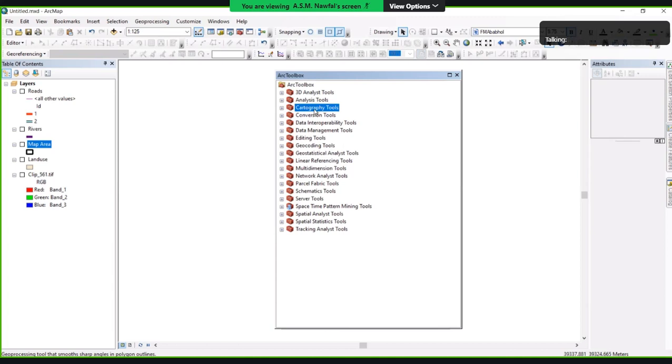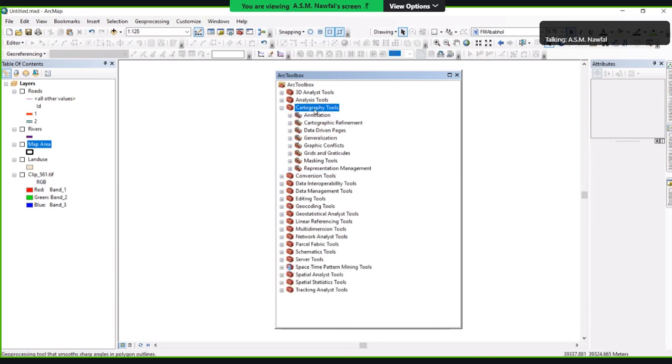But I am not going to do all those things. You can learn if you are interested in GIS, right? Spatial statistics tools, all those things you can learn separately.